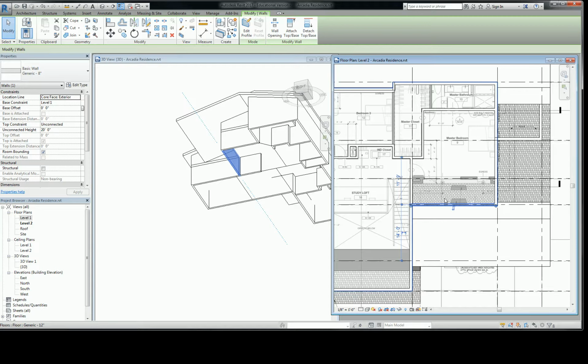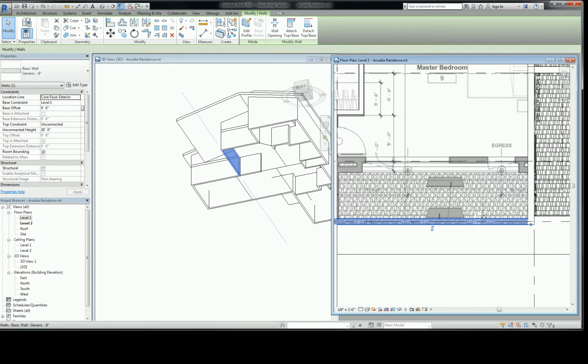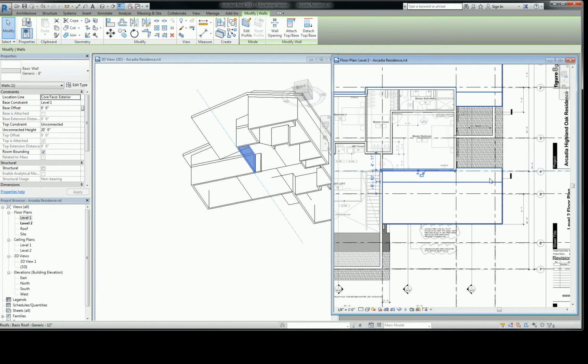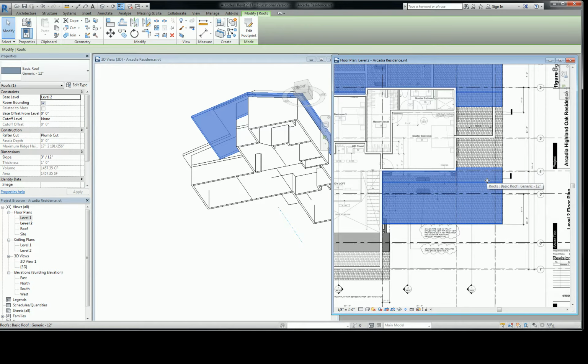Not a problem. But the way we do that in Revit, where Revit is trying to be smart, is we can literally just click and drag it up and it'll lock to the outside. So that part is smart. So I grab this thing and I drag it back until it looks like it's locking to the outside face wall. Right? So I pull that back, and then what did you notice it did? It pulled the roof back with it, yeah.